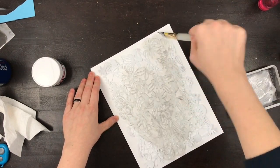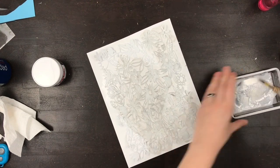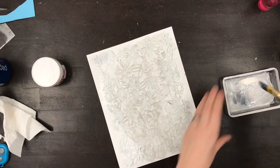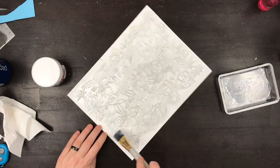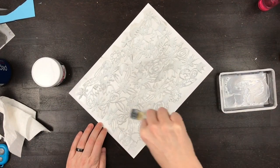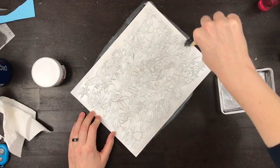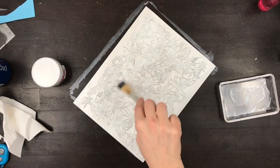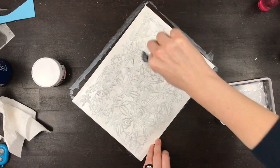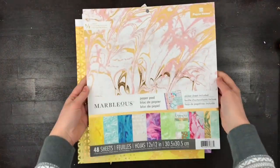I am going to be using one of the collections that I got in my design team kit, and I really wanted something that was going to let the colors that I chose really pop off the page. So I decided to leave this part in just so you can see how I am doing this. I did not glue the die cut down. The paste that I'm using does a very good job of gluing it down to the paper. I think in the end I do have to glue a couple of pieces that pull up, but it works very well without any glue.